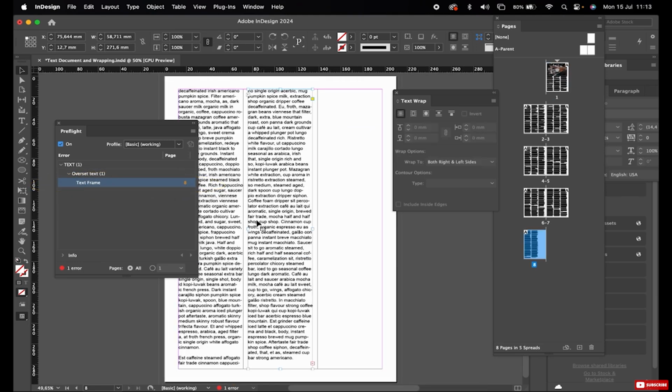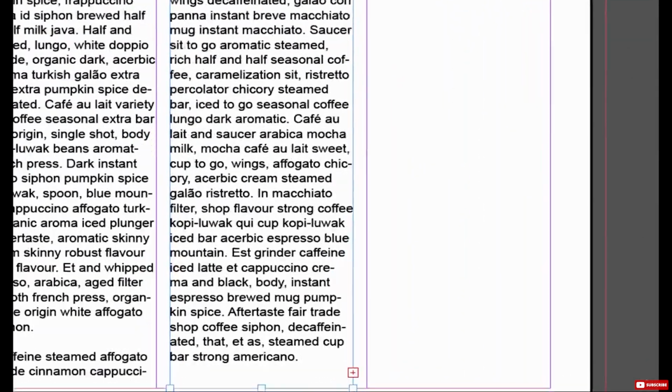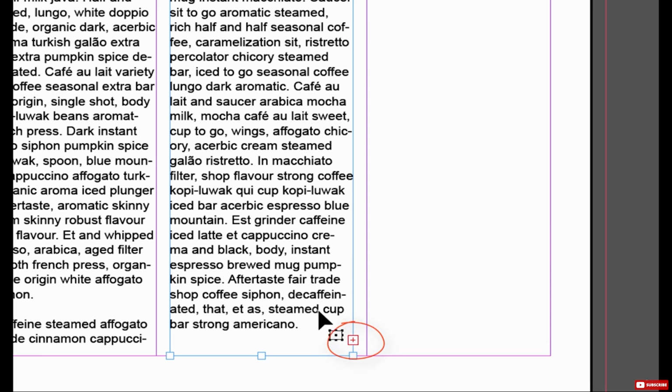The text frames do not automatically expand to fit the content in InDesign. Because we use text wrap on the image, it needed to push all the text down. It needed to wrap around the bottom of the image and push all the columns further along. You can now see that in fact there is overset text in this column.